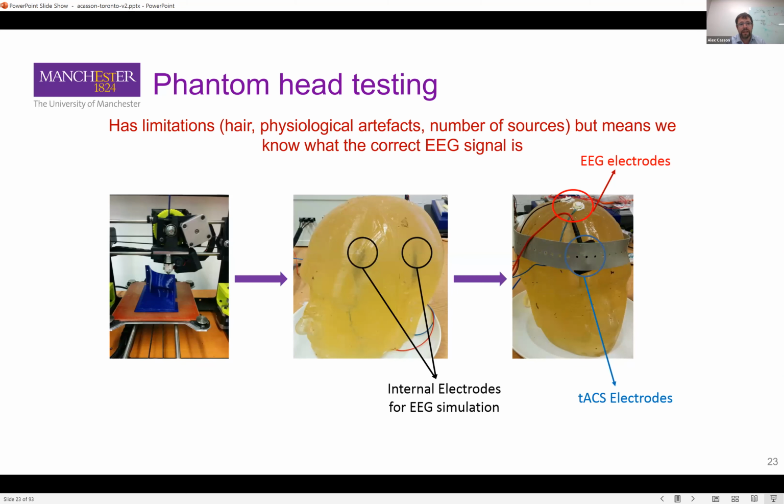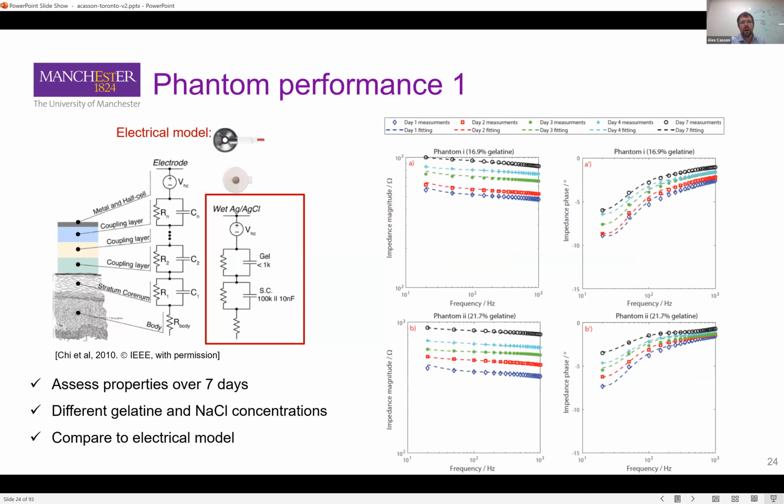And so we created a phantom head for doing this. We've got some internal electrodes that let us play out a signal so that we know what it is to record. I think quite a few labs have their own internal phantom head, but very few labs had published accuracy on how good their phantom heads are meant to be.